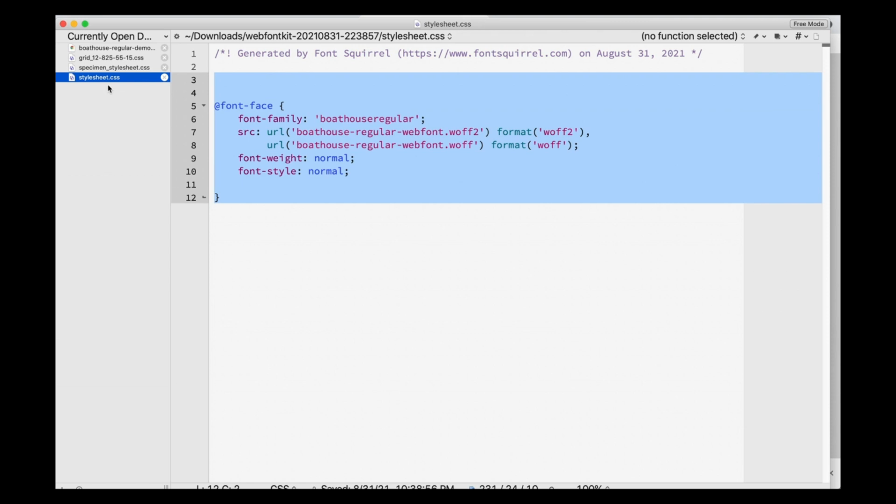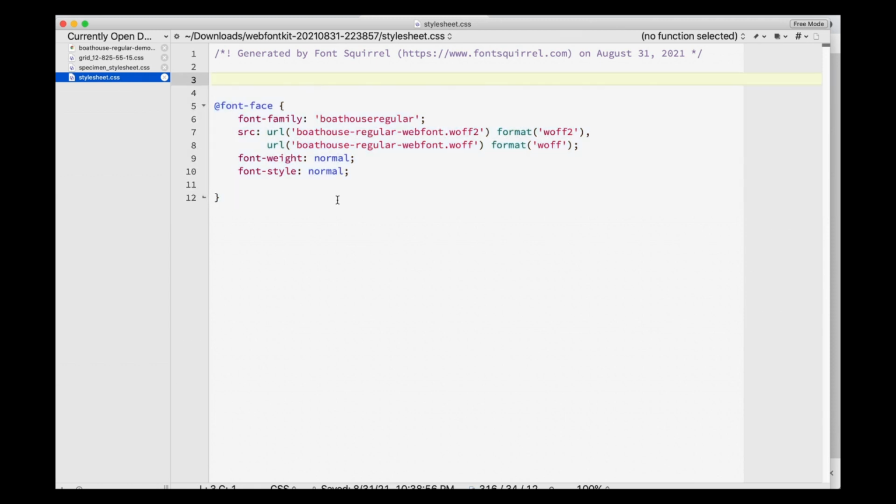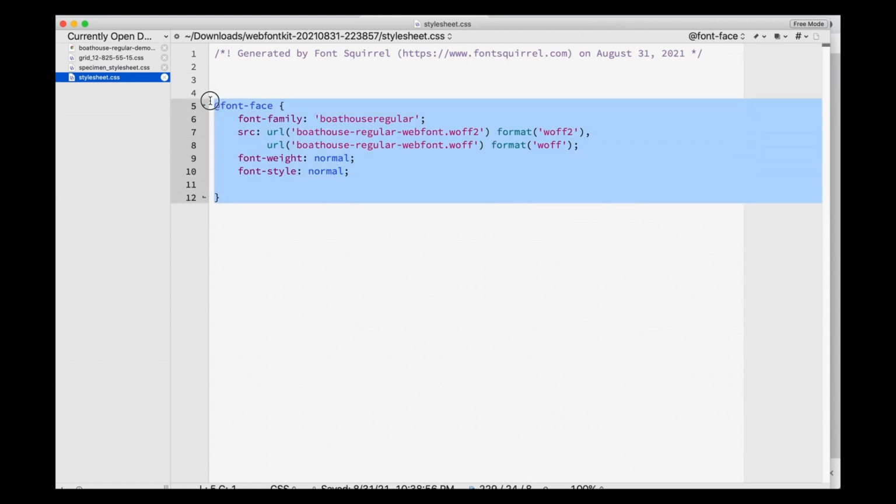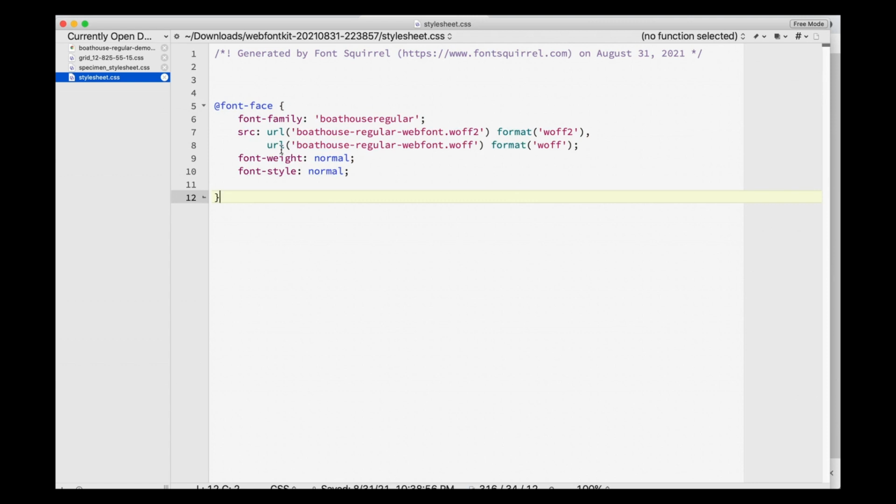So you can either load it as an actual style sheet and use that kind of @import option that we saw with the grid, or you can just copy this and put it into your own CSS. And it's telling you that in order to use this font family, it's going to call it Boathouse Regular. So that's what you need to reference. And you may need to adjust this URL if you're going to have it in a particular folder.